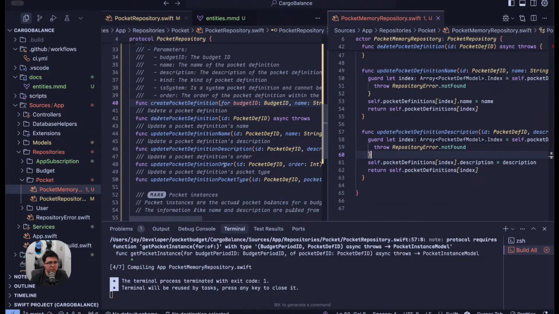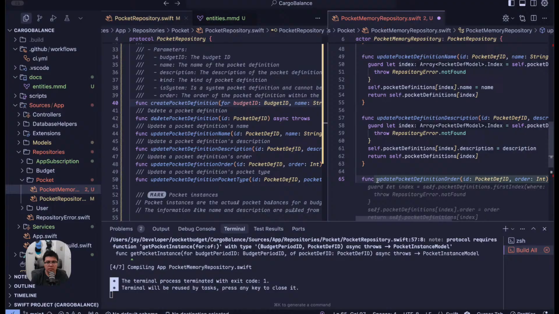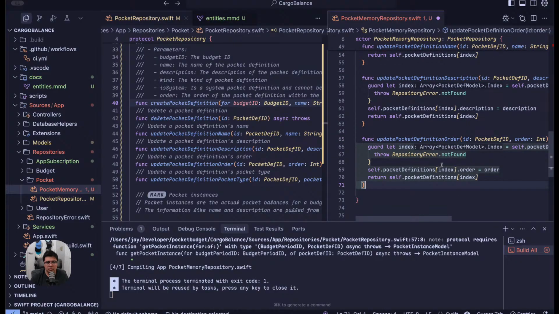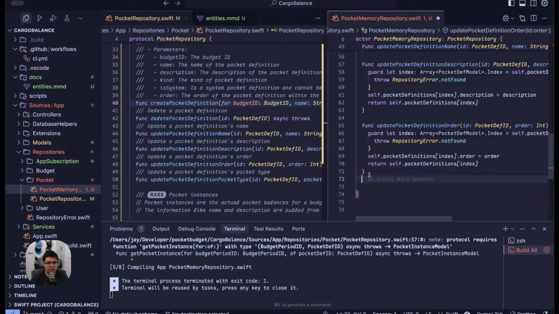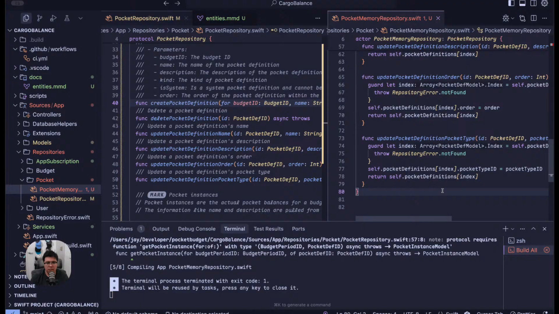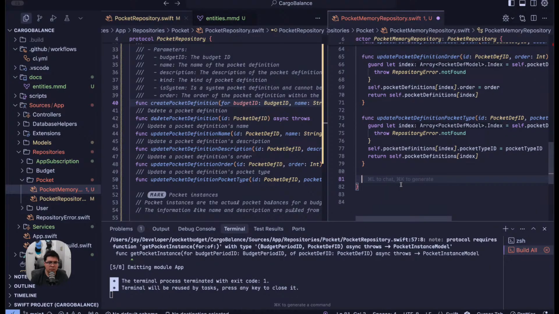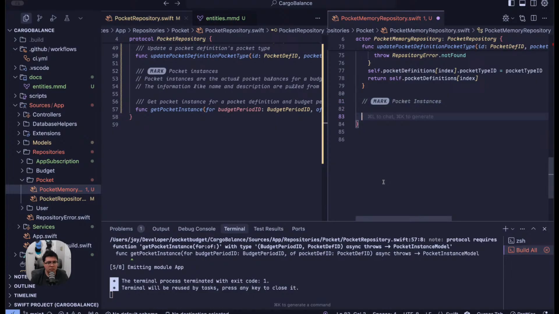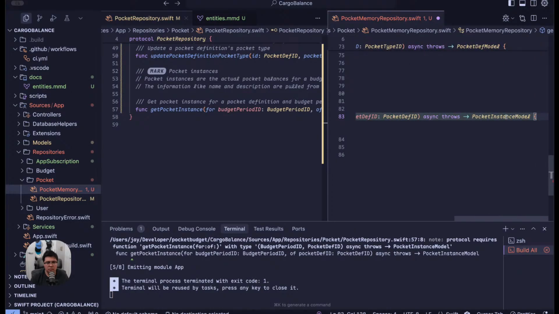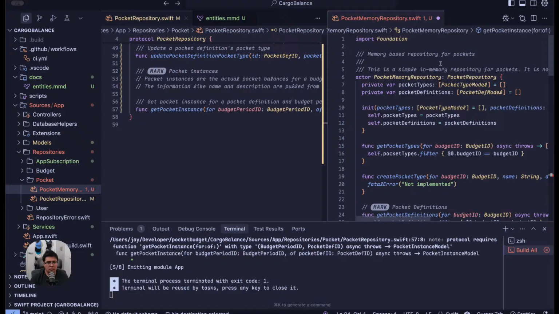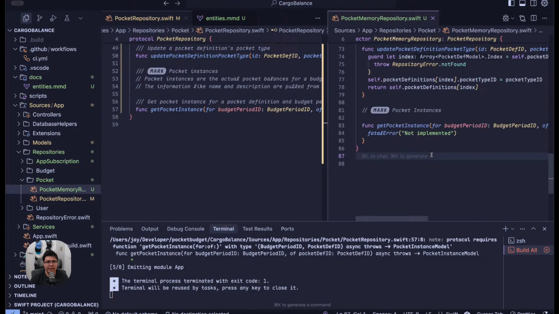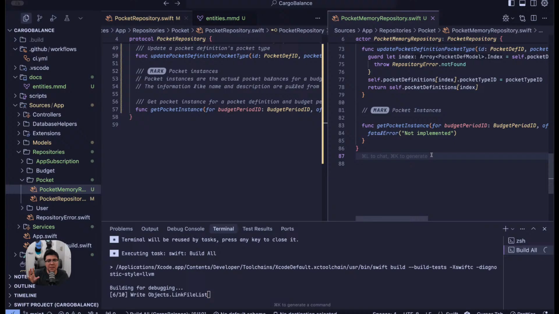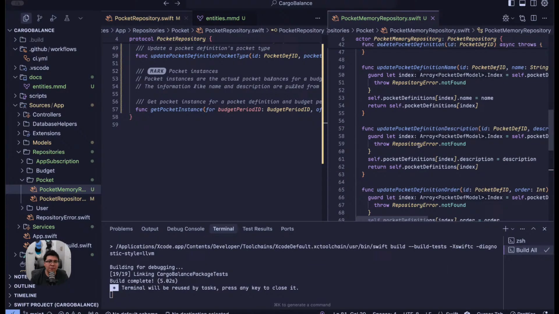So update pocket definition description. We need to update the order. That looks fine. Sure, let's just say it's not implemented yet. I like to fatal error when things aren't implemented because then it's going to catch me no matter what when I call them.